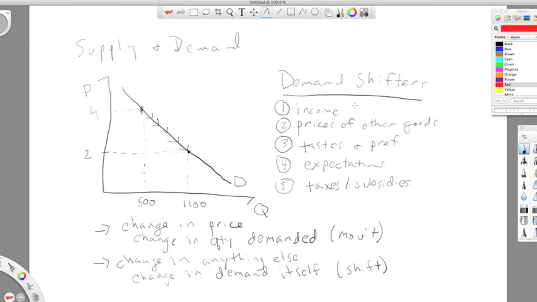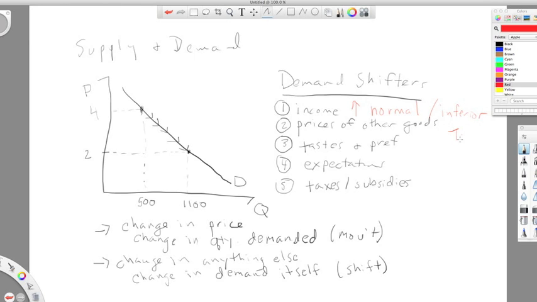Suppose that income goes up, suppose we know that income is going to increase, and suppose that the good in question is what we call a normal good. And a normal good is one that responds when income goes up, that people buy more of it. The alternative is what's called an inferior good. An inferior good is one that has the opposite relationship. Income goes up and you actually buy less of it. And normal goods are, well, they're normal, so most things fall in that category. It's easier to think of specific examples of inferior goods.